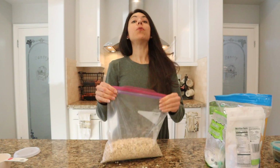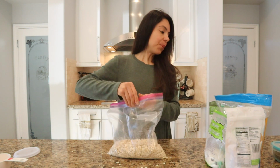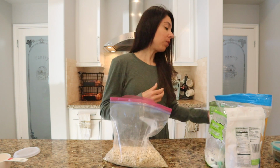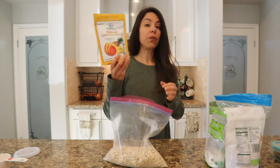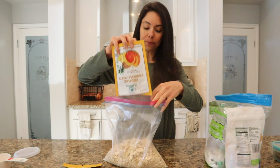Moving on to the second part, after I put my oats, I'm going to add, this is what makes it tropical, the organic tropical fruits. This one is great because it's a combo. So I use freeze-dried organic tropical fruits as my next ingredient to put in my cereal.